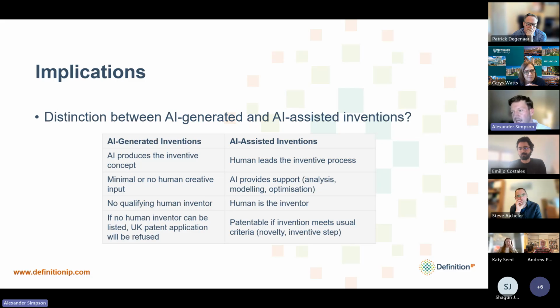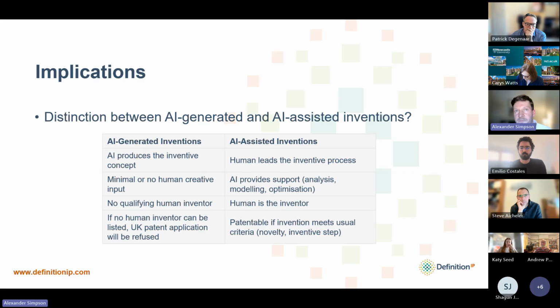So for example, analysis, implementation details, optimizations, things like that. As long as the human is still the person who's come up with the core clever concept, then they could still be named as an inventor, and there wouldn't be the challenge with getting something granted.